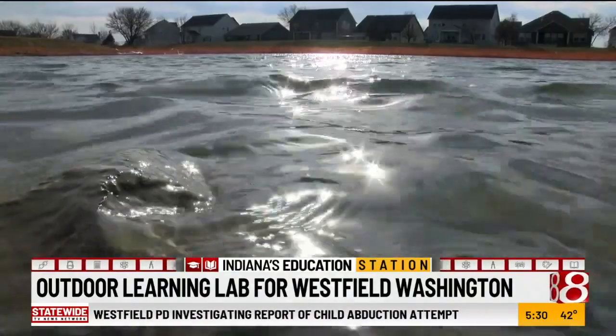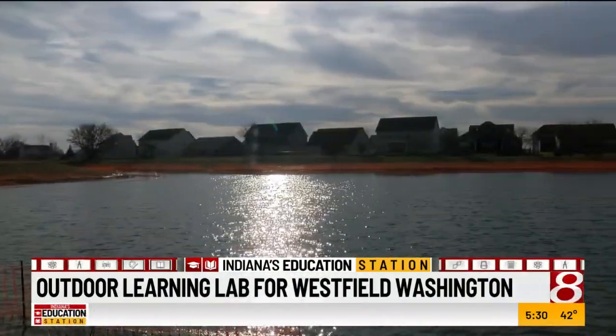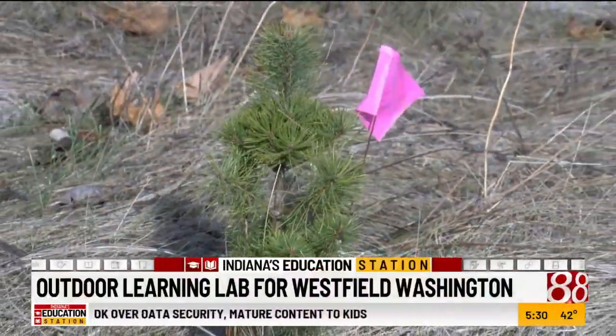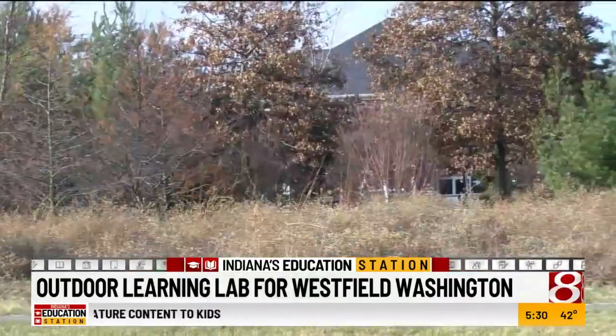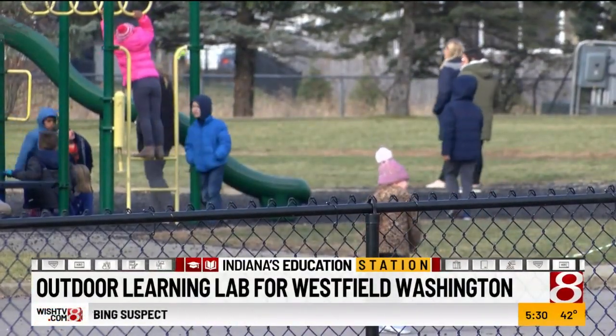The Westfield Education Foundation received a $15,000 grant from Duke Energy in order to support this project at Shamrock Springs Elementary School. We created multiple habitats across the seven acres. We've got a deciduous forest, we've got like 300 trees in one area. You walk out from the deciduous forest area, and then you walk into a prairie grass area, and then you've got the wetlands as well. An educational green space to help students develop a positive relationship with nature — multiple ecosystems that used to be all over Indiana, all in this one small little area.